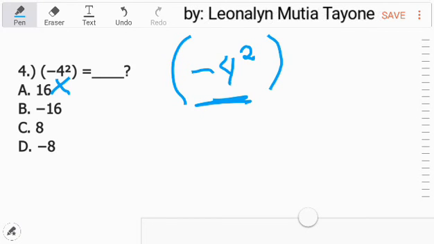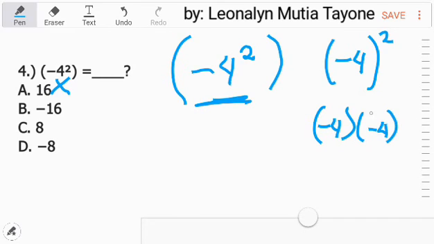Ngayon, balikan natin ito. Ang given, merong parenthesis. Pero, anong pagkakaiba nitong negative 4, nasa loob ng parenthesis, tsaka siya ni-raise ng 2. Ibig sabihin nito, negative 4 times negative 4. So, ito, positive 16. Pero, ang nasa given ay ito ang nasa given. Erase natin to. So, ito ang nasa given. Ang nasa loob ng parenthesis ay lahat sila, yung negative 4 raised to 2.